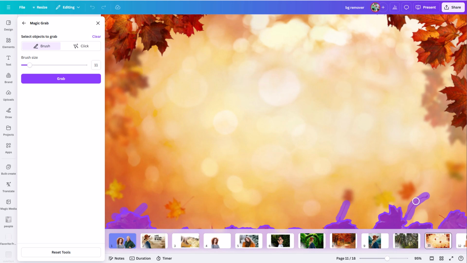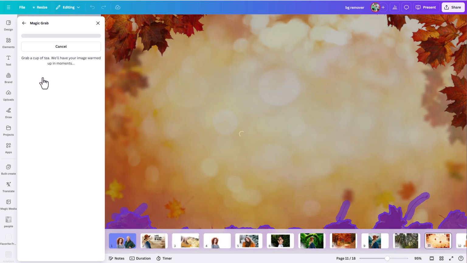So where we have the contrast between this stem and the area beyond the stem, it's probably going to cut out just the stem itself. You are selecting just beyond your subject, and if there's contrast between the subject you're selecting and the rest of the scene, then it's going to recognize that and do a smart AI version of the grab. So it's not just selecting the area that you paint.